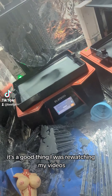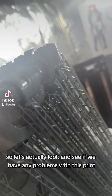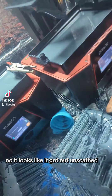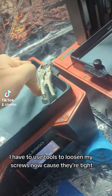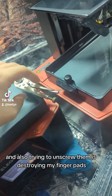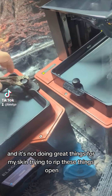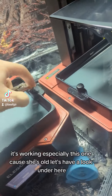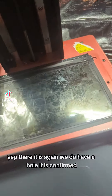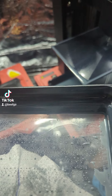It's a good thing I was re-watching my videos because I just remembered there's something wrong with this. Let's look and see if we have any problems with this print. It looks like it got out unscathed. I have to use tools to loosen my screws now because they're tight, and trying to unscrew them is destroying my finger pads. And then I get resin and it's not doing great things for my skin trying to rip these things open, so I used a little tool. Let's have a look under here. Yep, there it is again — we do have a hole. It is confirmed. There is the little bastard. That's a hole.